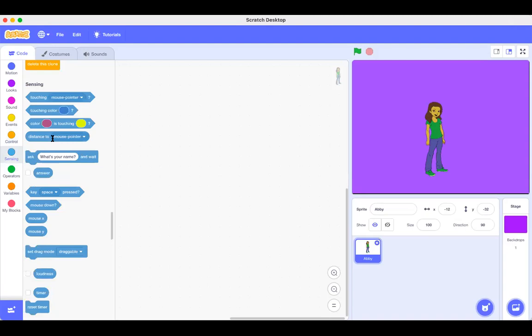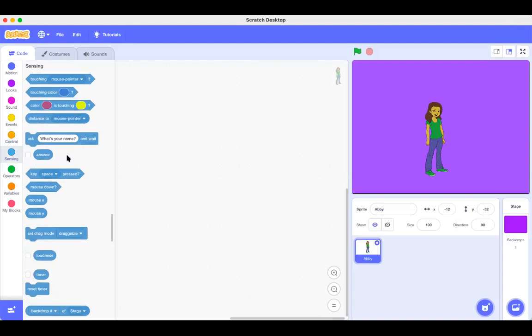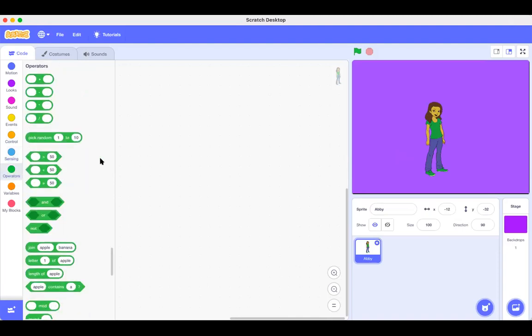We have sensing, which does things like checking for a particular color, checking if something is touching the mouse, or checking whether the mouse is in a certain position. We have operators, which use our maths operators like plus, minus, equal sign, greater than or equal sign, and other maths operators.